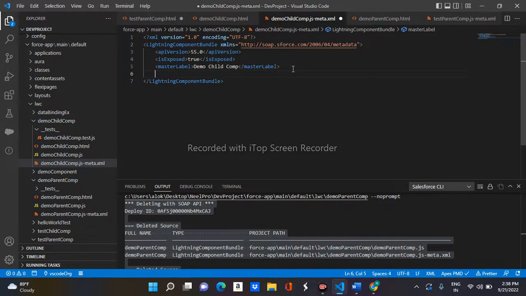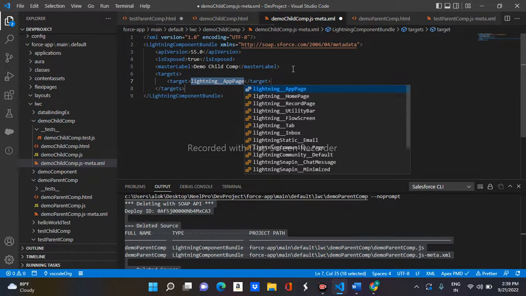Afterwards you have to mention where you are going to use it. For that there is a target tag. They used to ask about targets. Here there can be multiple targets. So the main tag is target, and inside that you can mention multiple targets. They used to ask these two.